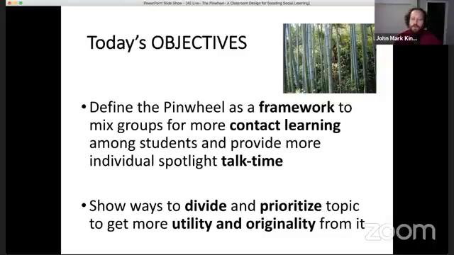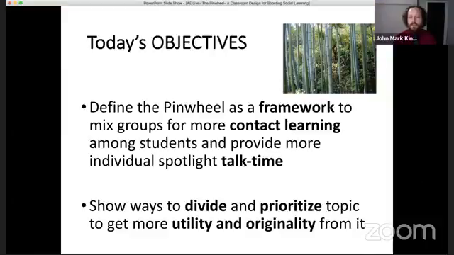Okay, so if I understand correctly, today we're going to talk about 2 pieces of the pinwheel that kind of work together. The first one is what promotes contact learning, and I'm guessing that means when the students come together, it's a way of getting them to talk by being in contact with each other. Yes, they're getting together, but very often when we have one idea, if we don't share it with other people, it doesn't really develop. Mm-hmm. And the idea is to get students' ideas to develop by having them contact each other. Later on today, we'll go through a lesson and show how that can develop. But first, we need to learn some more basics about the pinwheel.